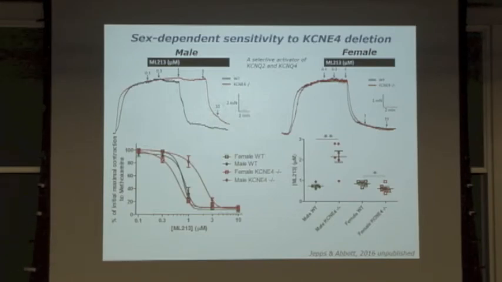So that's all. We're going to write this paper up soon because we haven't looked at KCNE4 expression yet. It's very nice, it's very consistent with what we found in mouse heart and what he found in rat arteries, but now the question is what's causing the male-female difference? Obviously the obvious answer is that KCNE4 is more highly expressed in the male arteries than the female, but we're going to follow this up with some real-time PCR and other work to see what's happening.